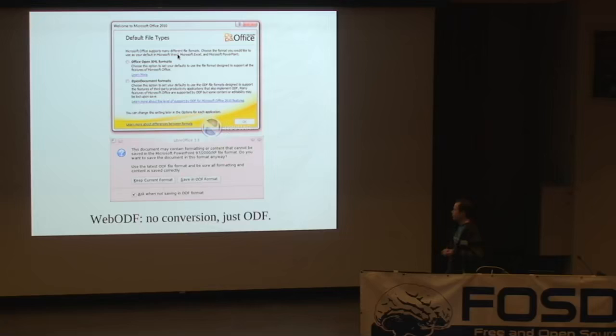But the same thing goes for LibreOffice, for example. When you're opening something in ODF and you want to save it as PowerPoint, they will give you the same warning. They'll say, yeah, we're not sure if PowerPoint has exactly the same features, so are you really sure that you want to use it? Well, in ODF, our runtime model is ODF, just like the model which we're saving. So there is very little difference. It's just the XML which you have on disk is the way it looks in the browser.